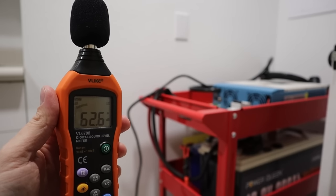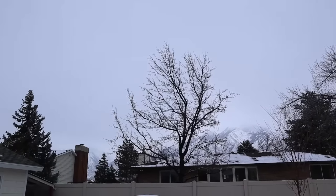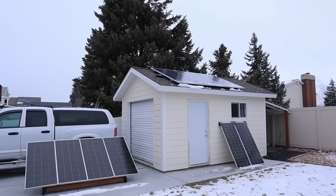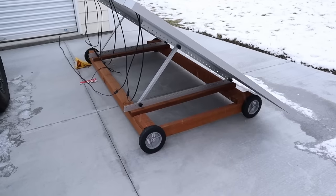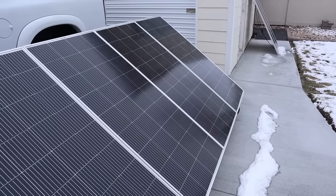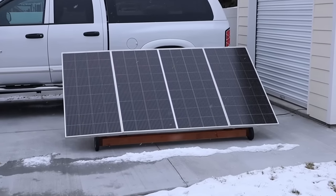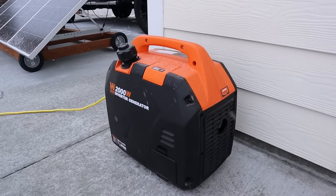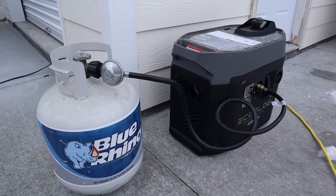I really wanted to do solar testing with this charger inverter but unfortunately the weather has not been cooperating. We've had constant snow and clouds for a couple of weeks, and with my portable array I'm only getting around 90 watts out of it — so we'll have to try solar testing another time. This lack of solar charging brings up a really good point: there are going to be times when solar isn't a viable option and your batteries are almost empty. For any home backup solution you need multiple charging options and can't rely on only one power source.